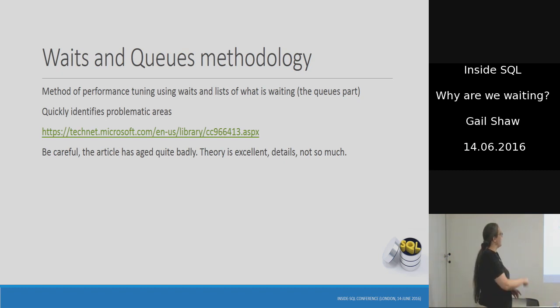That is the link for the article. It is still available. I will caution you, however, it's aged very, very badly. The methodology is still as valid as it was in 2005, but the rest of the article is unfortunately quite wrong these days. So if you're going to go and read it, I'd say go and read the introduction and the first page or two and then forget the rest. The general methodology is great, but the advice on what to do is no longer valid in most cases. It's worth reading if you keep in mind that this was written for the era of 2 processors with maybe 2 cores each and 16 gigs of memory with a large server.